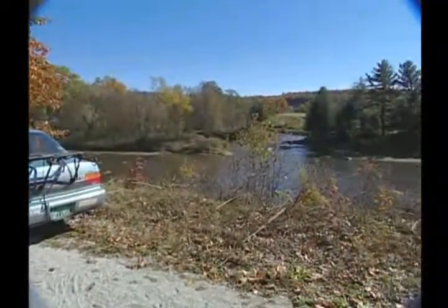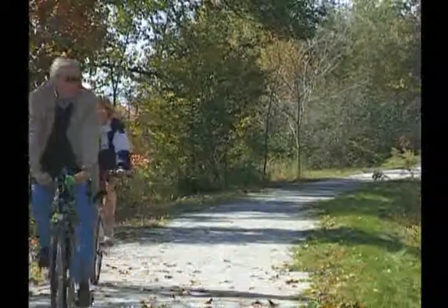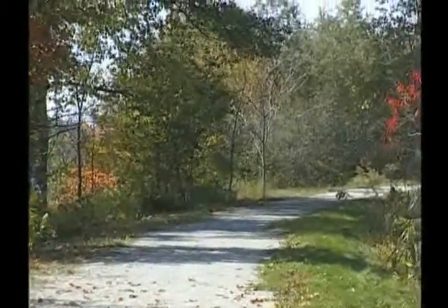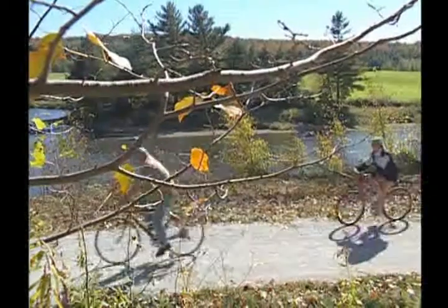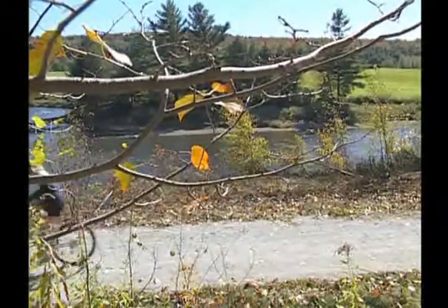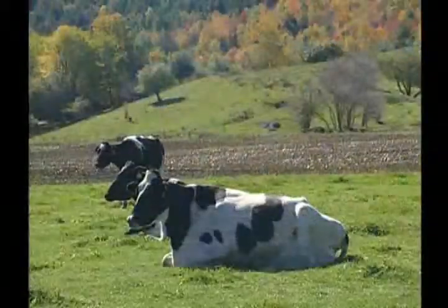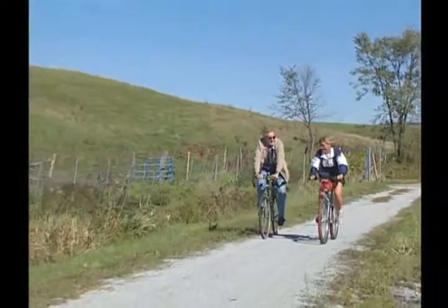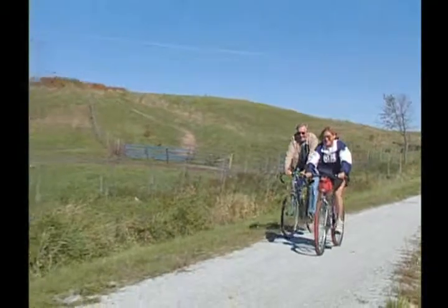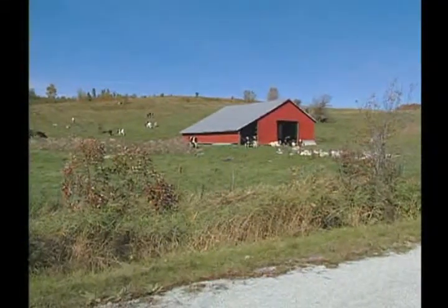On the trail, you are never far from the Missisquoi River as you pedal along an old route of the Central Vermont Railway. My biking friend is Heather McEwen. She's a writer and champion marathon runner. It's great to see this former railroad bed transformed for recreational use. The path is finely crushed limestone, ideal for hybrid touring tires. Views are lovely. And the onlooker is passive. From St. Albans to Richford and back, you can enjoy a full day biking through forests, meadows, and villages on the Missisquoi Valley Rail Trail.